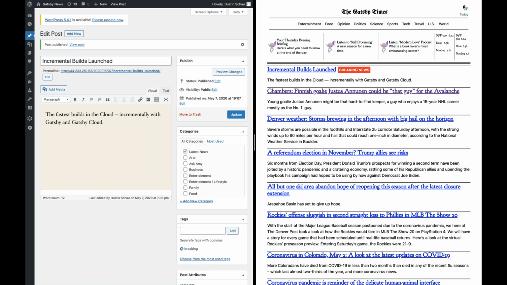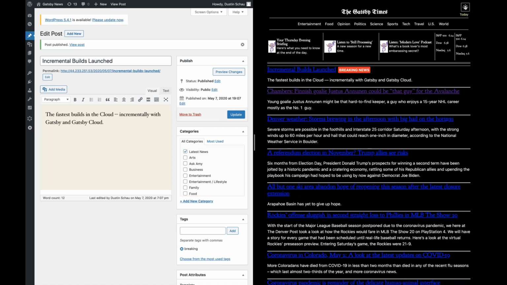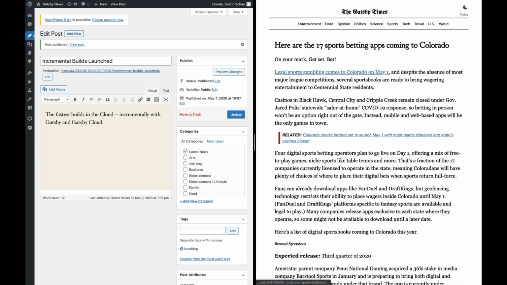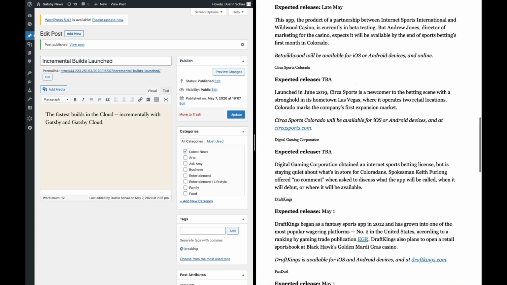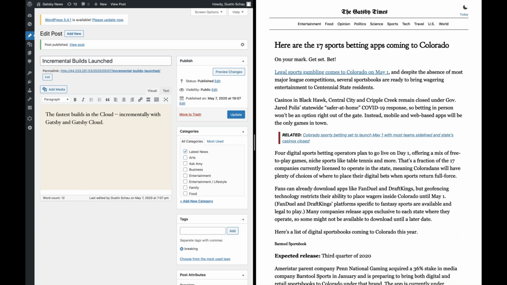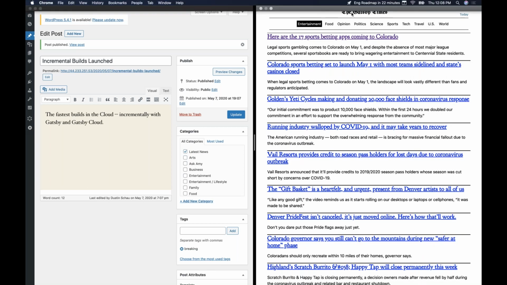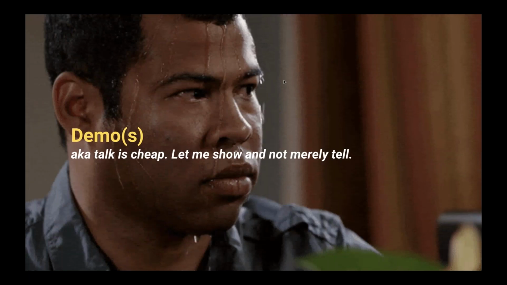This repo is fully open source. Share a link after this webinar. Got a nice little light and dark mode. Of course, you can click through. You can see all this content. So just a caveat, this is all from Denver Post, not my content. So copyright to them. So let me go back.